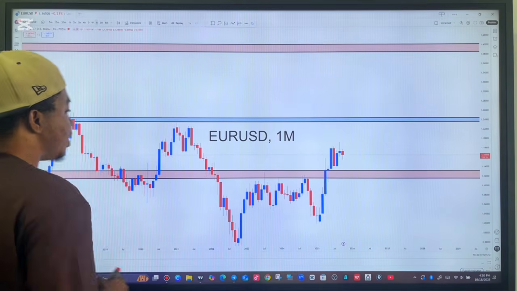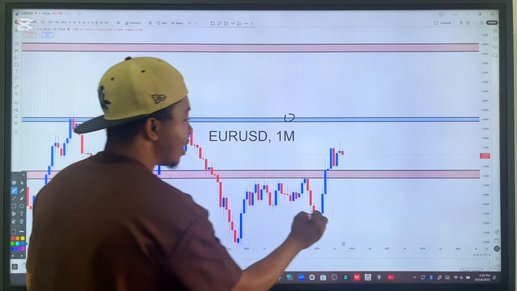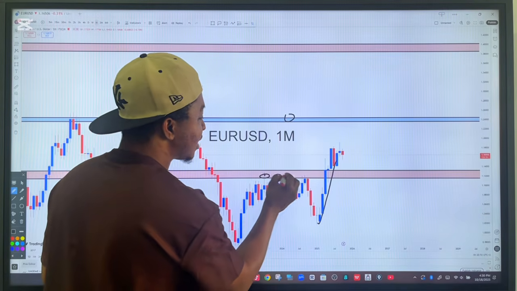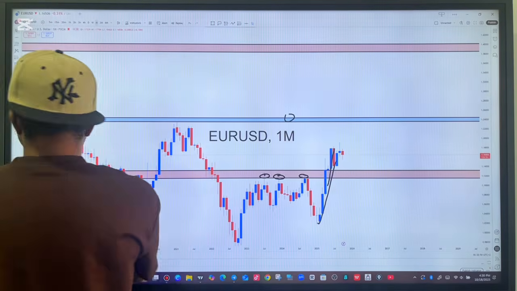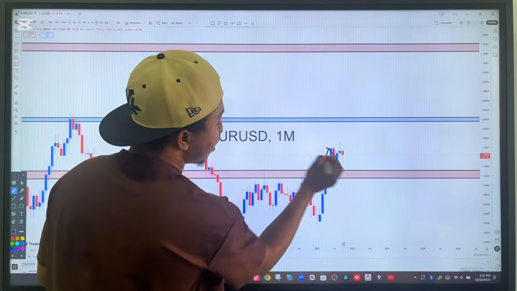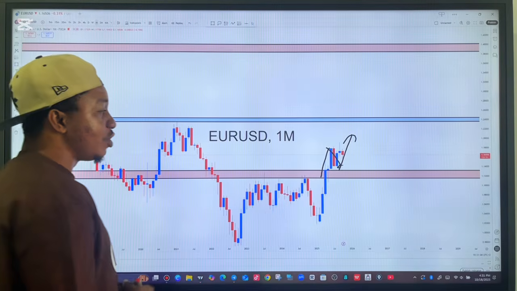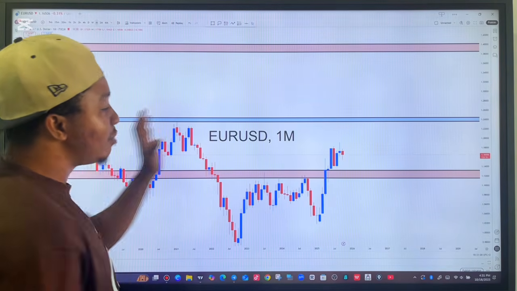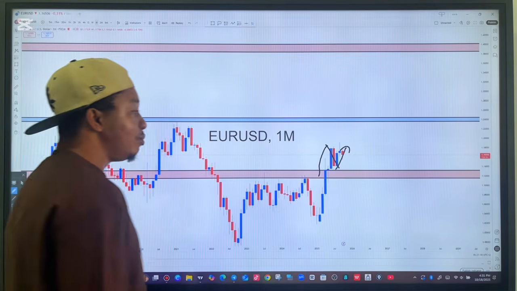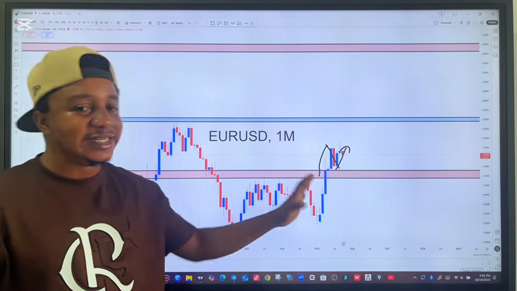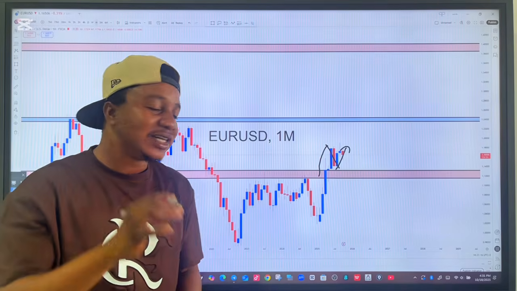Now EURUSD on the monthly time frame, we have the monthly mid-range zone. This is what? A push above this resistance level of the 3 months. After the push, what happened on this time frame? Price came up for what? Retest or exhaustion. After exhaustion, we are expecting continuation push all the way to the upside. So according to the monthly time frame, this push and this exhaustion and this continuation move tells us the price is indeed going to the upside, because the monthly is saying the exact same thing as the 3 months said.